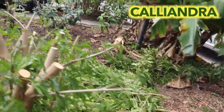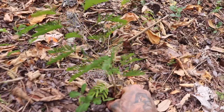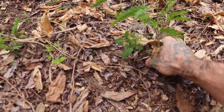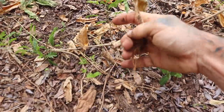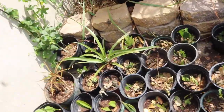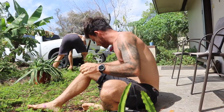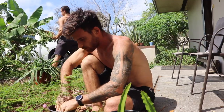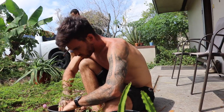That is the caliandra that Jace just trimmed, and you can see here a little baby caliandra. We're going to easily, softly pull him, trying to keep the roots as intact as possible. Not known to be the most gentle person, but there we go — we got some good rootage. This should actually plant pretty good. Here are the other plants that I'm attempting to start. We've just been taking small little cuttings and trying to restart as many plants as possible to add to other places. Try to dig those roots in as deep as I can, and then give him a nice secure home to grab some roots and grow with his homies over here.